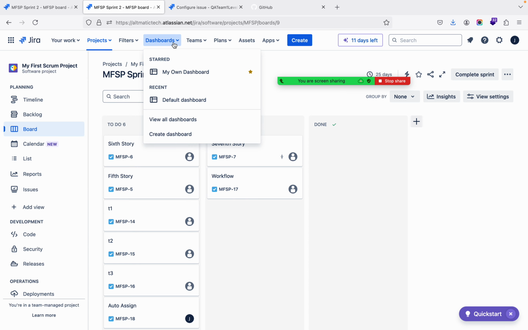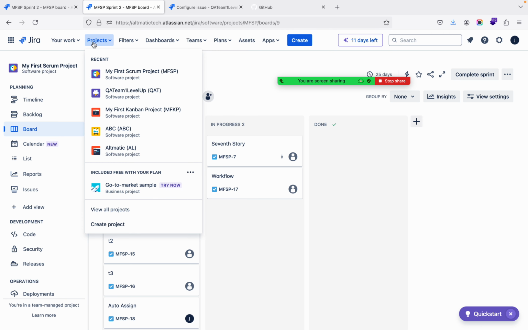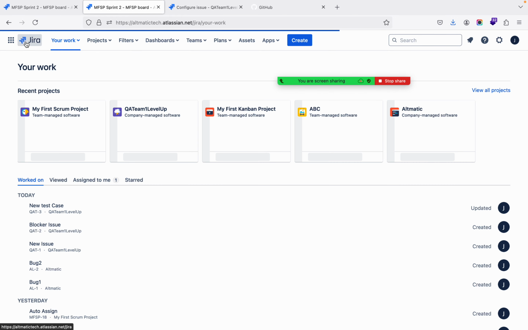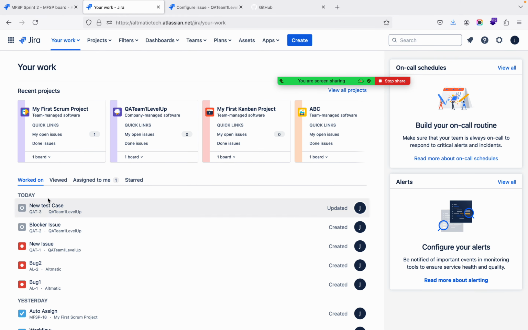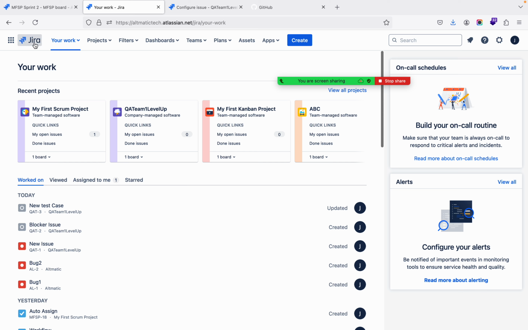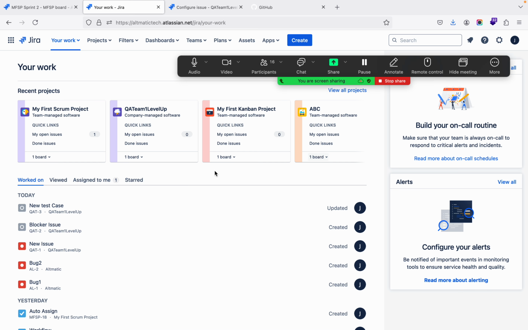Next is dashboard. Once you click a project, you see a screen like this, or once you click JIRA, you see the screen like this. This is the dashboard.